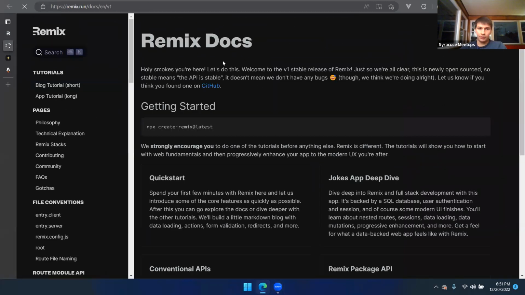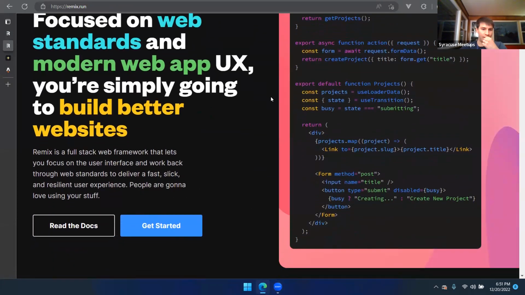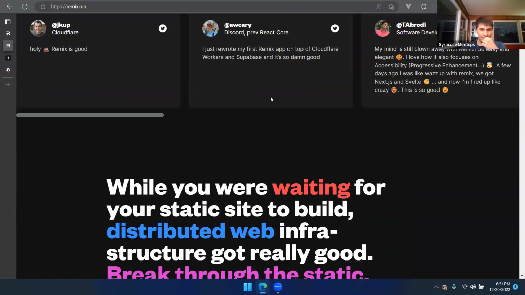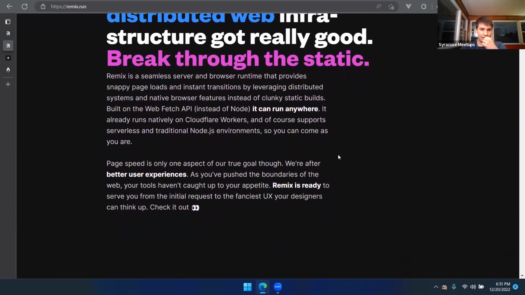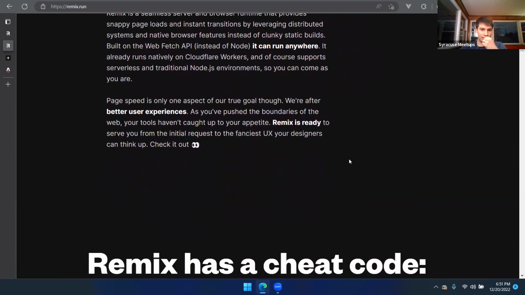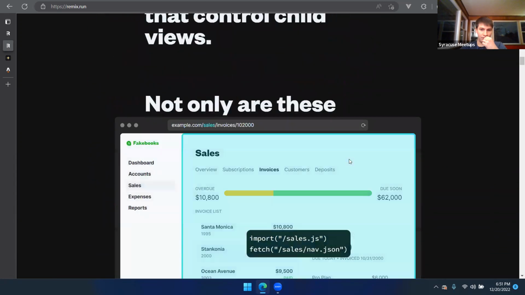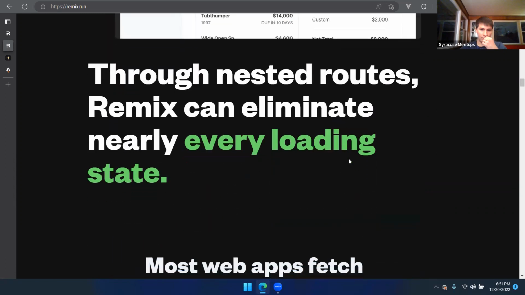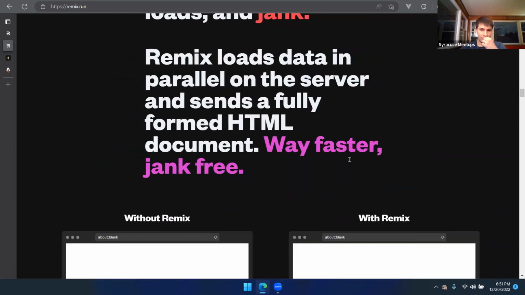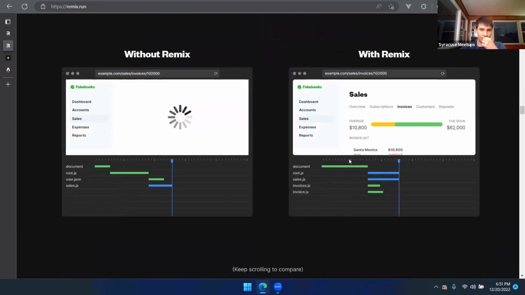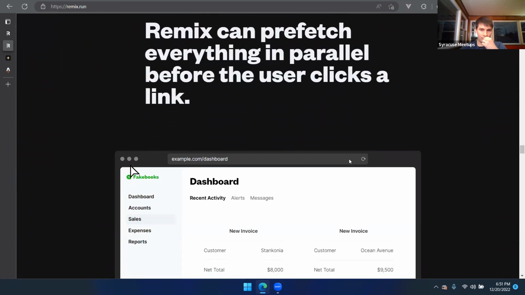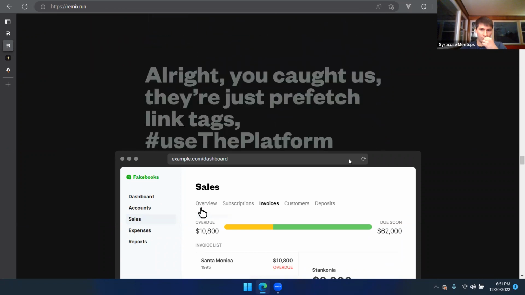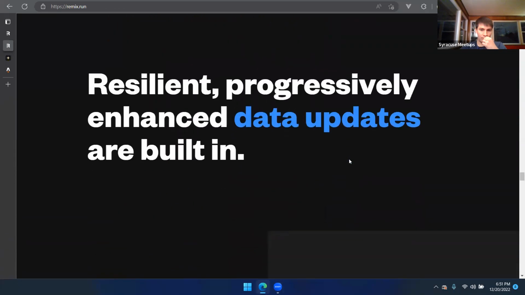While that's going, let me go back to the homepage here. Let's see if we can get a better description of what Remix describes itself as. Nested routes, okay. Oh, okay.